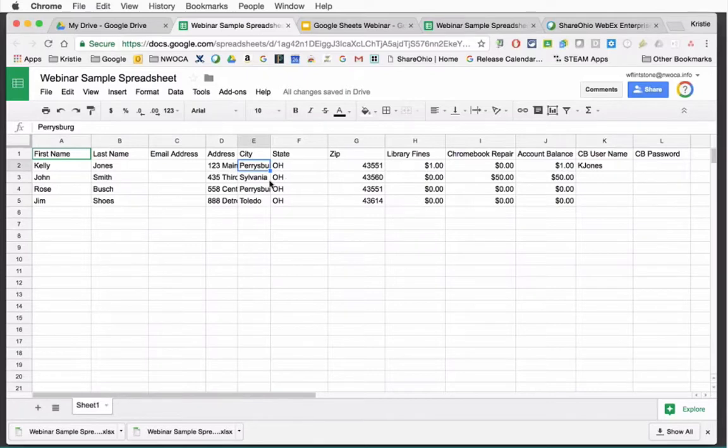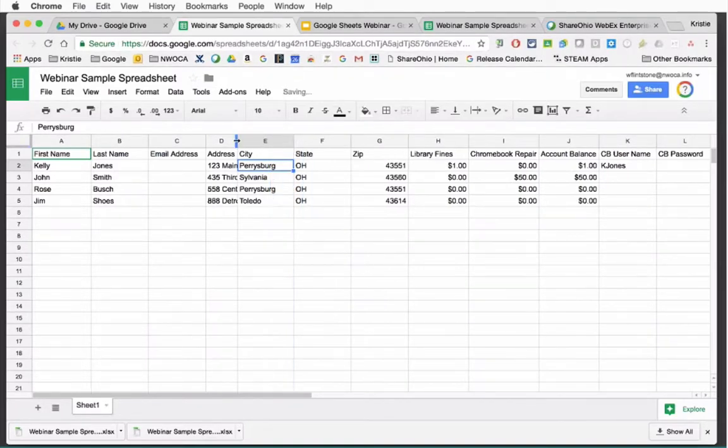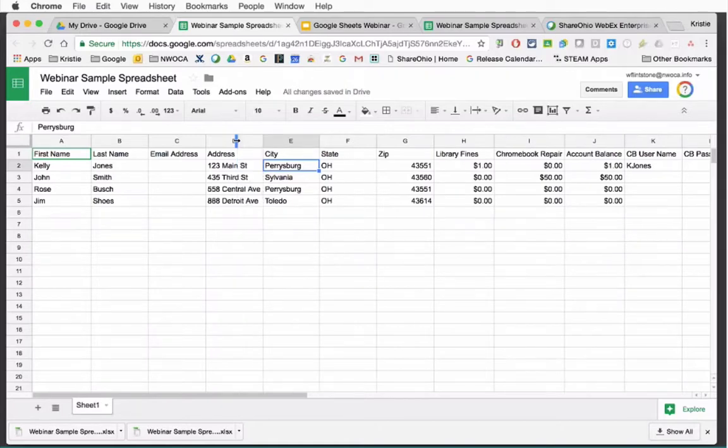So I can manually go between E and F if I'd like to, where that line is, and just hold down with my mouse and drag it out. Or what I can do, it's even easier, I can just double click on that line and then it automatically formats it for me. My rule of thumb is that I put all my information in there first, and then when I'm done at the very end, I'll go back through and double click between each column that maybe is not fitted correctly, and then it will automatically fit itself. That saves me time compared to moving this back and forth.